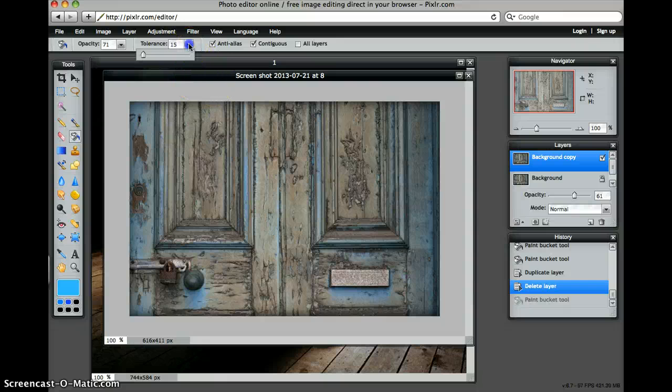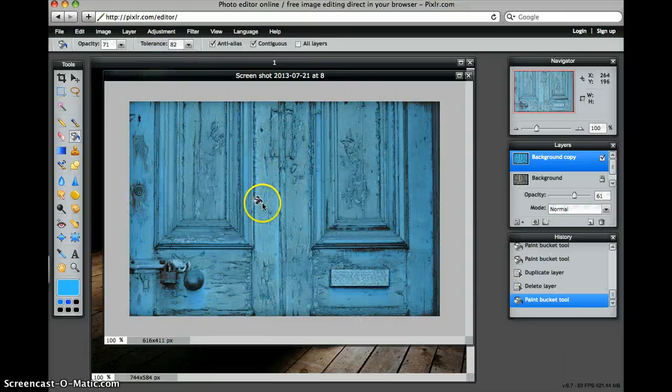And now I'm going to select a higher tolerance. I'm going to go up somewhere in, let's try 84, somewhere in the 80s. And I just want to show you the difference if I were to paint and now hit the paint bucket. Okay, now the tolerance is so much greater that it selected most of the image for me. And again, it's still a little heavy. I would go in and definitely bring that down, okay?